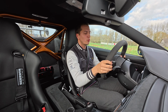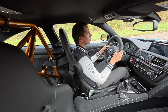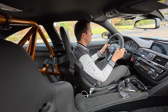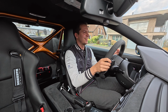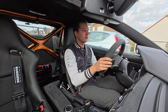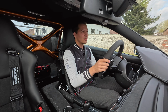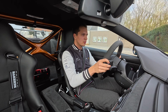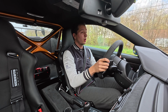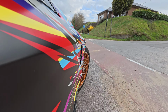I mean, I have no clue how this holds traction on a racetrack, because every time you just look at the throttle, it just steps out. So, but yeah, I feel like the car is constantly cutting me off with how obnoxious it is. Maybe also because it's really inviting to drive this way. But it is a riot.